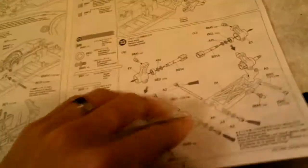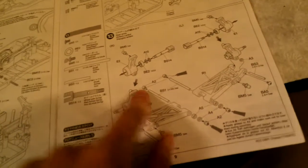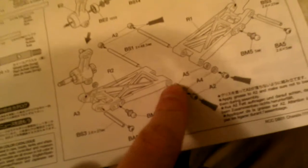But on this, it's almost like they purposefully made it complicated, where on each end of the hinge pin, you have this little ball cup that attaches to the ends. And then that mounts into some end piece that has a ball joint, rather, and then the end piece has a ball cup. And none of this is glued together. So as you're trying to mount this, this end is falling off, or this end is falling off, and these spacers are falling off, and it's a royal pain just to get both the left and right sides in and aligned and then locked in place before you screw it all in.